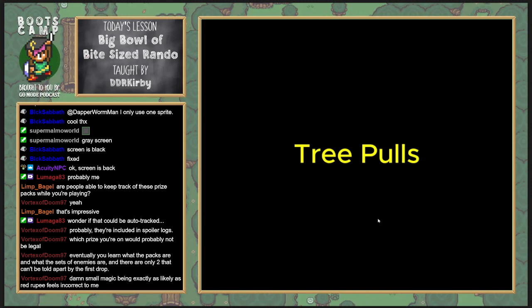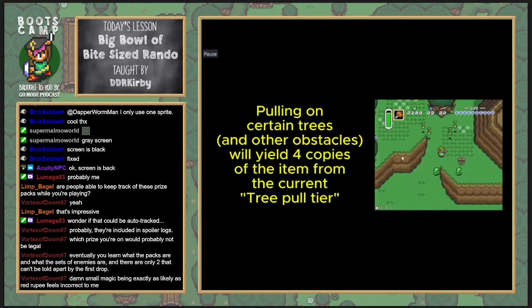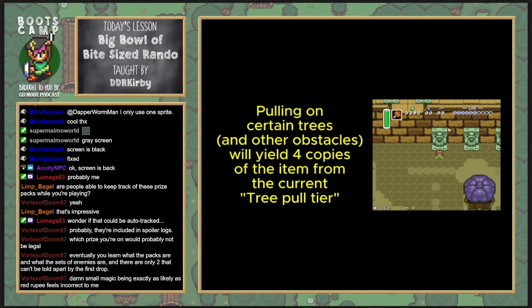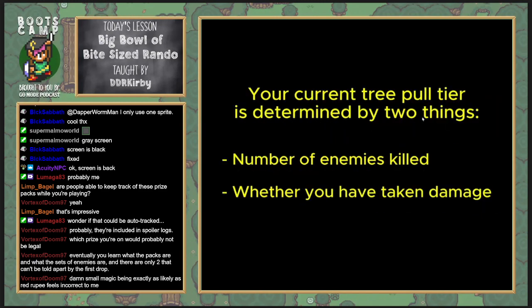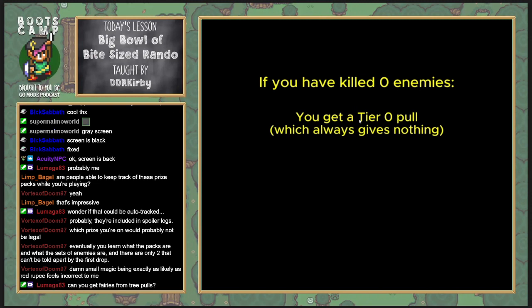Okay, next we're going to talk about tree pulls. You've probably seen people do this where you pull on certain trees. They're not always trees, but you pull on certain trees and it will yield 4 copies of the item from the current tree pull tier. Okay. So you see that there's one here below Pyramid, and your current tree pull is determined by 2 different things: the number of enemies that you've killed so far, and whether you have taken damage yet. So if you've killed 0 enemies so far, you will always get what we call a tier 0 tree pull, which always gives you nothing. So if you haven't killed any enemies and you try to pull one of these trees, you'll always get nothing.